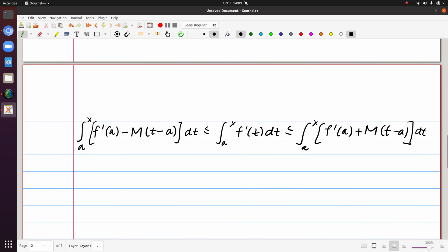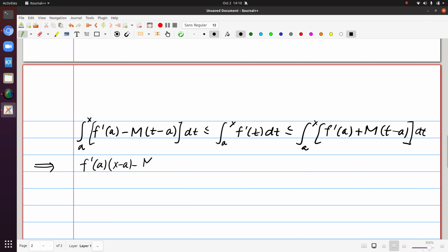So we can integrate one more time and again see what that leaves us with. One thing we'll get on the left-hand side, we're integrating with respect to t and again evaluating our bounds. So this is going to leave us with an f prime of a, which is a constant. That would be times t, but evaluating that from a to x would leave me x minus a. And likewise, the next part of this would become a squared term.